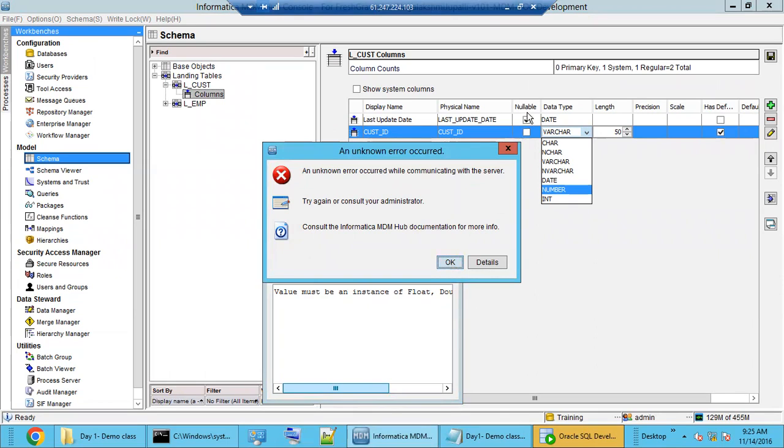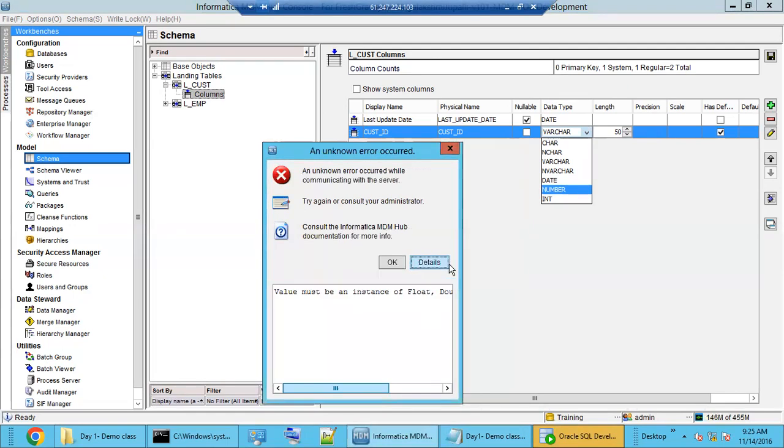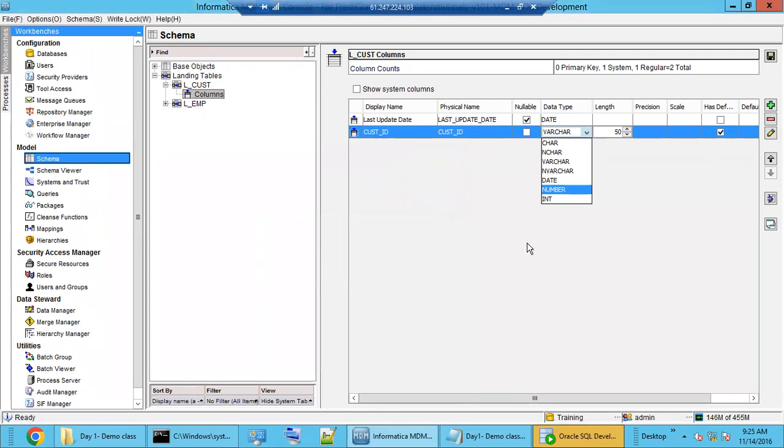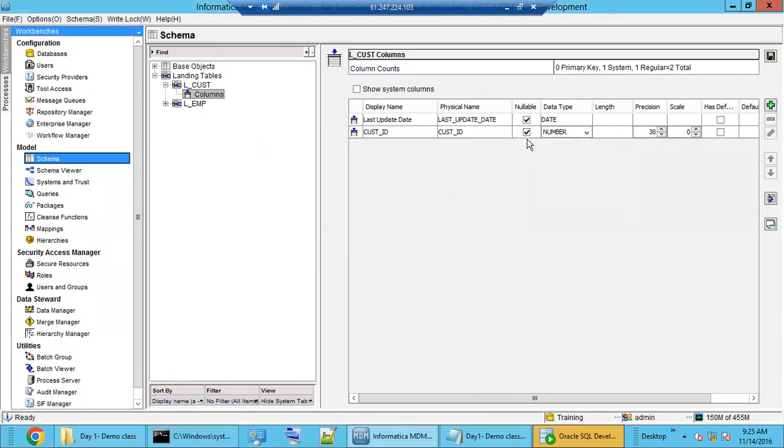Okay, actually here we see why we are getting this. We have selected not nullable, right? And we are creating the column customer ID and we don't have any value in that, right? So that's why it is not taking the not nullable value. So first we have to cancel it, and let's check this. Now we will not get that. Let's take integer or something, because the first time we are creating this column we do not have any value. So the not null value is not accepted due to the constraint. Okay, so let's take nullable and cust ID.